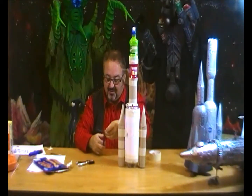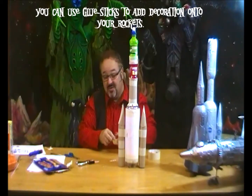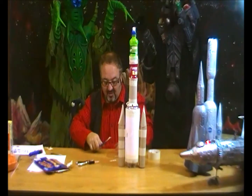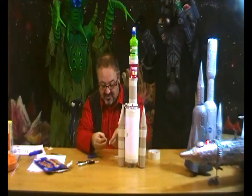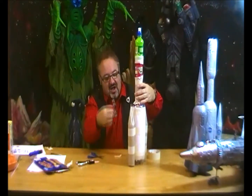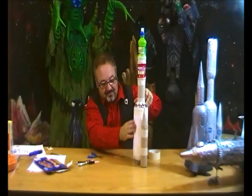I'm going to cut that irregularly like that. I'm going to use a bit of tape. You can use glue sticks if you wanted to do this, which are very good. I'm just going to do it with a bit of tape here. Two little bits of tape will hold it on lovely. So there's two little bits of tape. Again, I've cut them straight with a pair of scissors. I wouldn't do that if I was making dinosaurs or something like that. It's just for the rockets, that's quite good. And I'm going to stick that there. It's just a little bit of decoration, look.